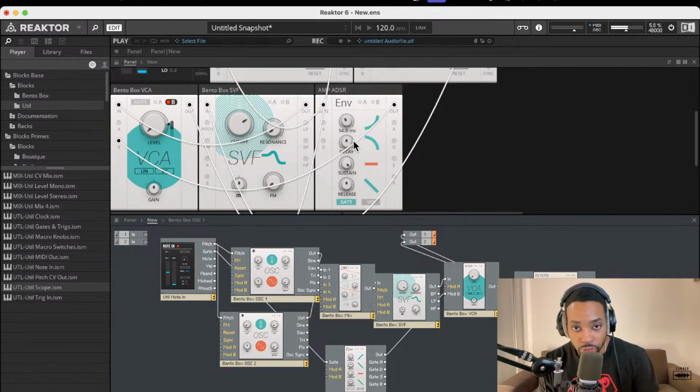Give some envelope for attack. Make our sound more staccato if we want, or more legato if we want. Delay the attack. Increase the release.